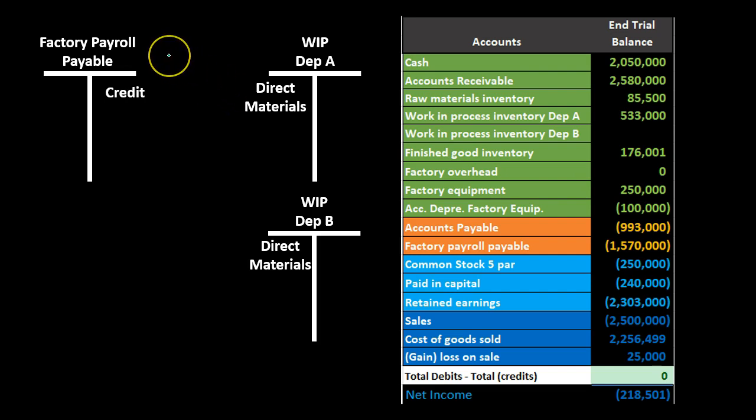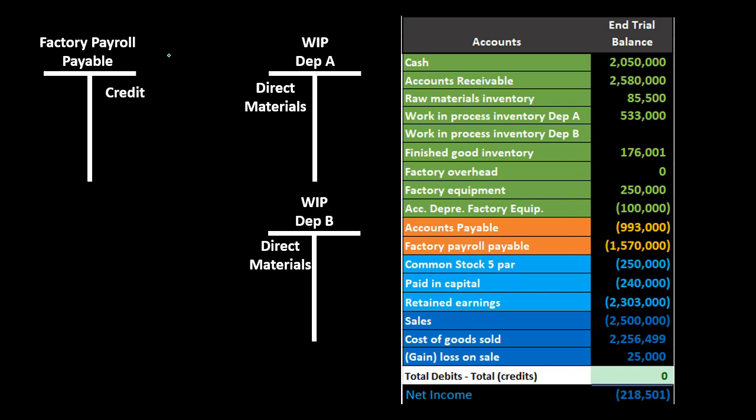The next thing is the factory payroll, or the payable, or the labor that's going to go in there. When you think of labor, you have to think of payroll. It's a little bit confusing to think of payroll, because with payroll we usually debit payroll expense or something like that, and we credit payroll payable or cash. And I'm not dealing with payroll taxes. We're just getting into the generals of payroll here for the process of the inventory. And here we're going to say, no, we're not going to debit the expense, because these workers are working on inventory.